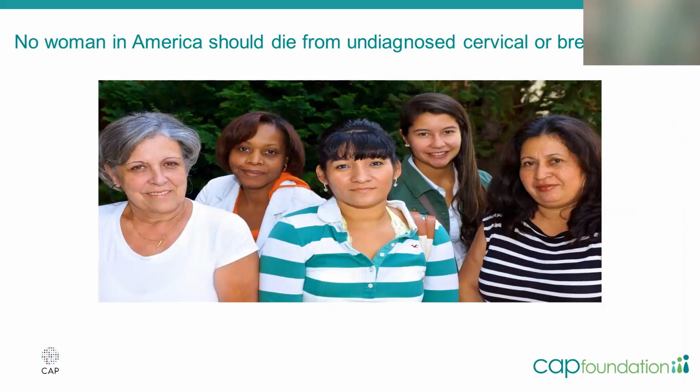In the U.S., a woman is diagnosed with cervical cancer every 40 minutes. That's 12,000 new cases of cervical cancer yearly. 1 in 8 women in the U.S. will be diagnosed with breast cancer in her lifetime. Our core conviction is that no woman in America should die from undiagnosed cervical or breast cancer. Cervical cancer is preventable, and breast cancer can be treated when it is diagnosed early.